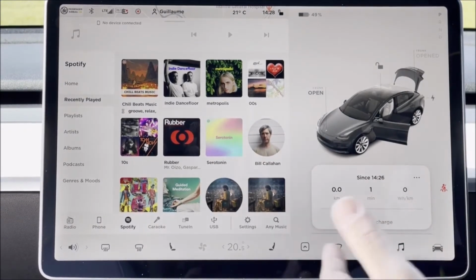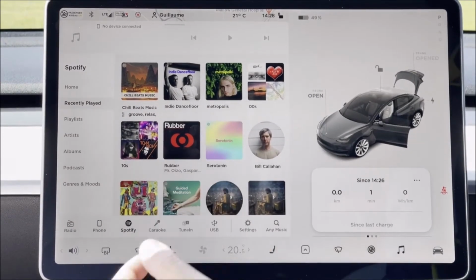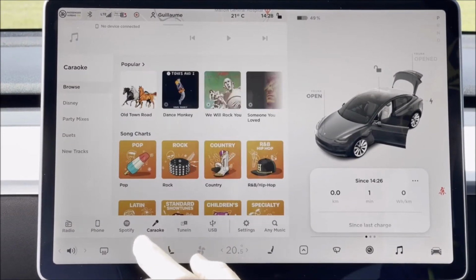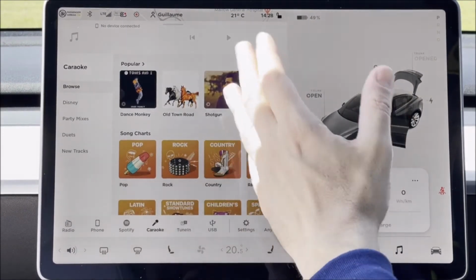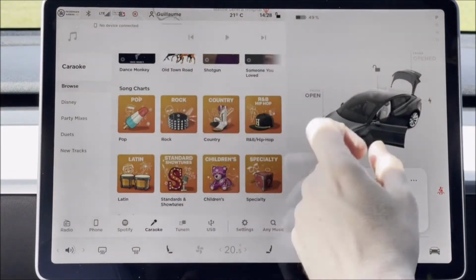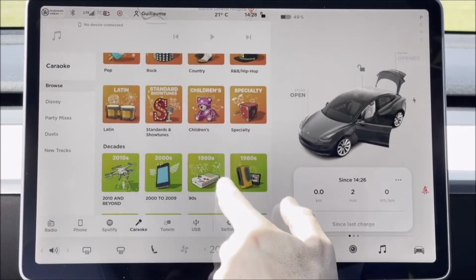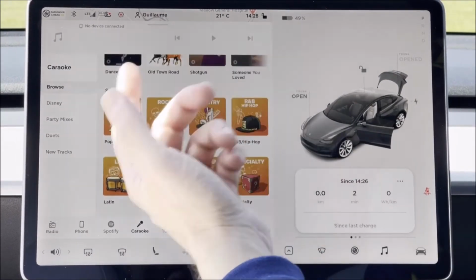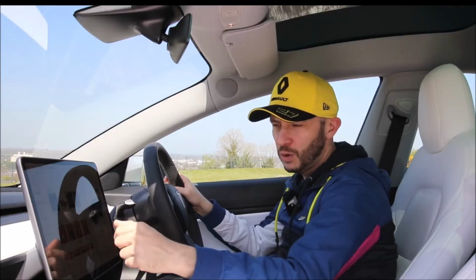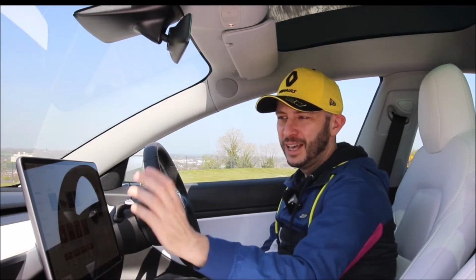So if you drive very often, it could be a good option to take. Anyway, another thing you have with premium connectivity is karaoke. So this is demo mode. I don't actually have premium connectivity, and just put it there so you're attracted to do it. But if you get a new one, you can test it for 30 days anyway, or maybe a year, depending on the version and when and what Tesla does, because they change their mind all the time, right?